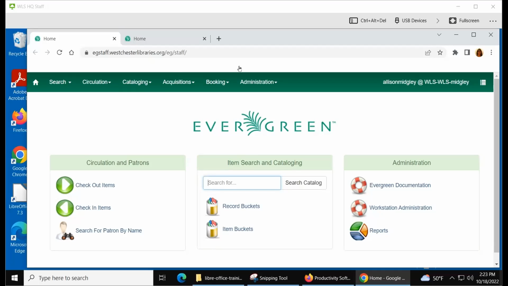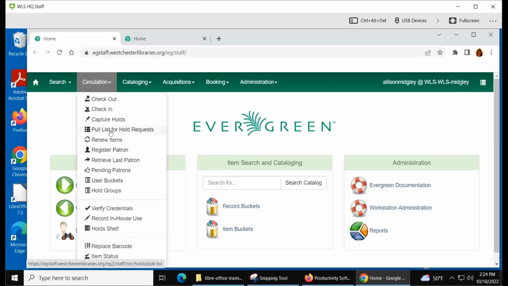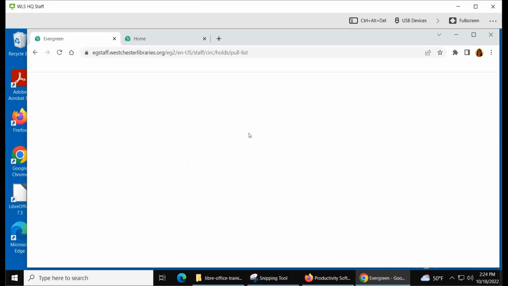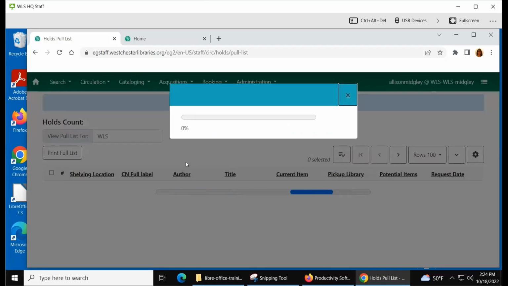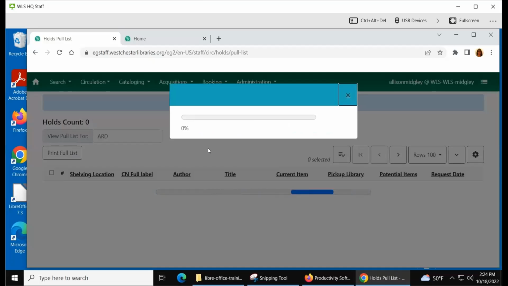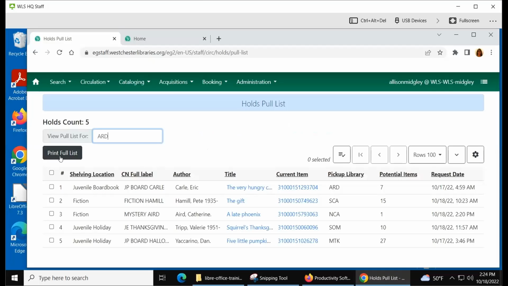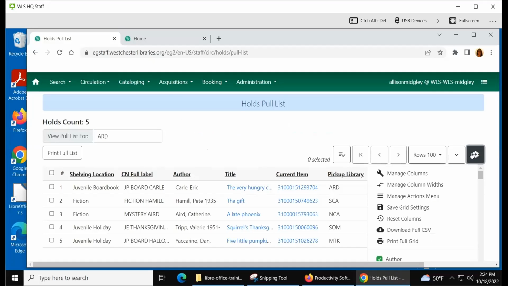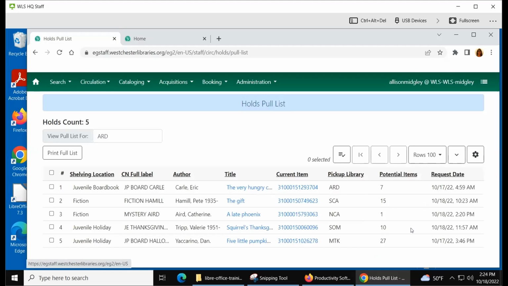So if, for instance, I want to download my picks list, or my pull list, I'm harkening back to an earlier age. Let me find another library here. I can print the full list here, but if I want to download it, I can go to my option here, download the CSV.